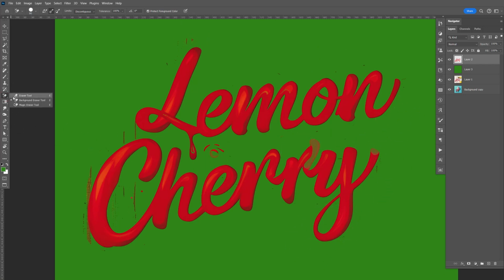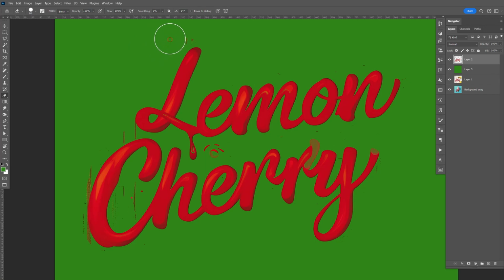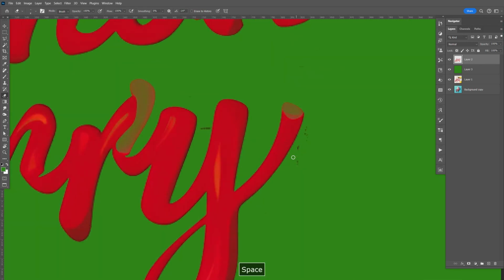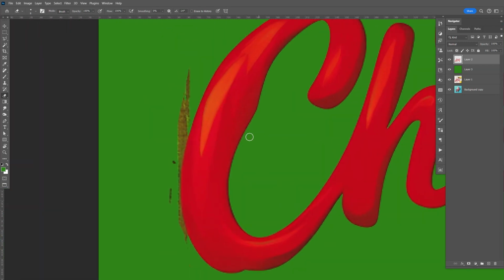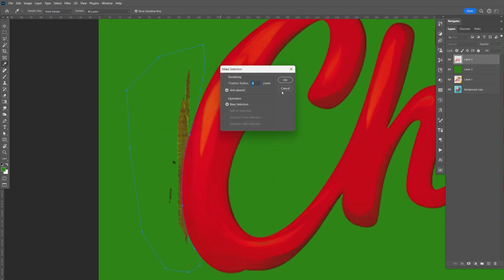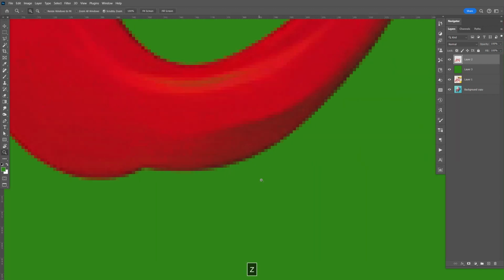Alright, I'm just going to go back to the regular eraser tool. Just bring the size of this down. Hardness all the way up. Size about 80. And I'm just going to delete all this. Alright, so for this one, I'm going to use the pen tool because I'm not that great with the brush tool. So I'm just going to make a point like that. Right click, make selection, feather at zero, click OK. So go ahead and delete that. Control D, deselect.